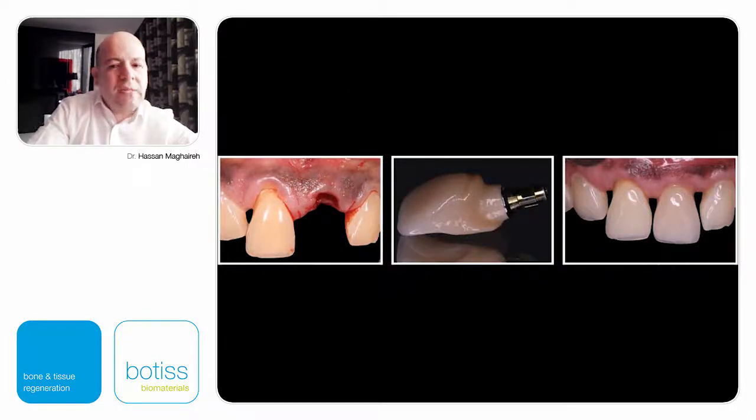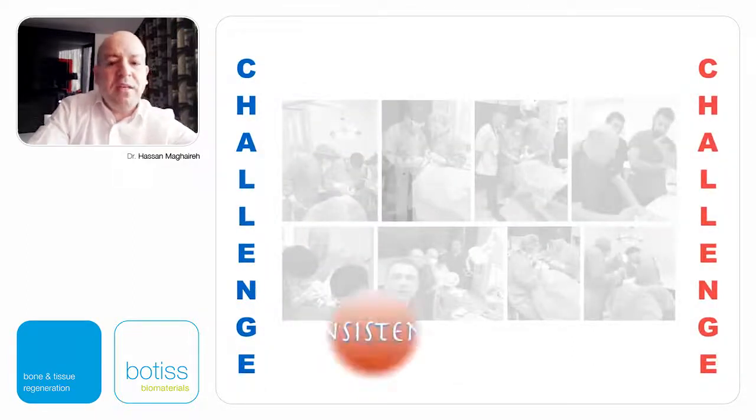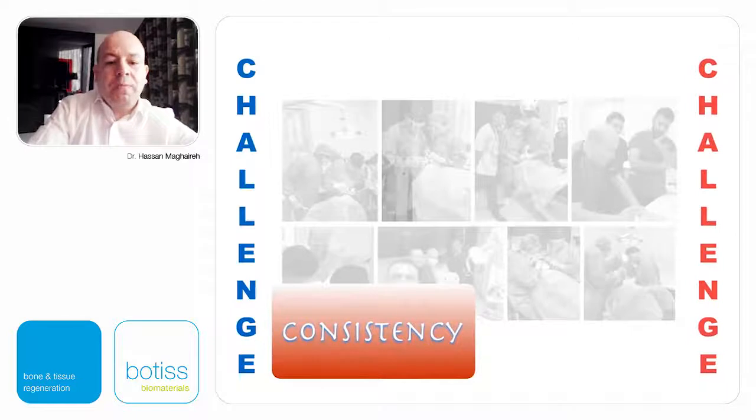But we did say it's not only about the initial results, it's about being durable in the long term. And this is what we did. About 2 years afterwards, we took a cone beam CT scan to check all that guided bone regeneration we built. And you could see we've got 2.3 millimeter labial thickness. And this is our Cerabone, which has started to slowly remodel into nice natural bone, more importantly, preserving the labial convexity. So yes, it's a good case, and this is what we do day by day.